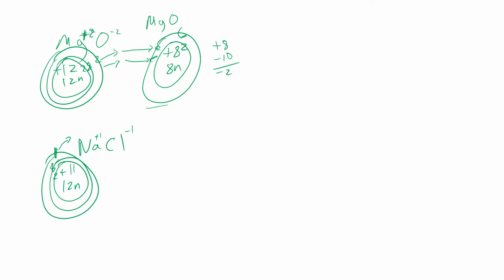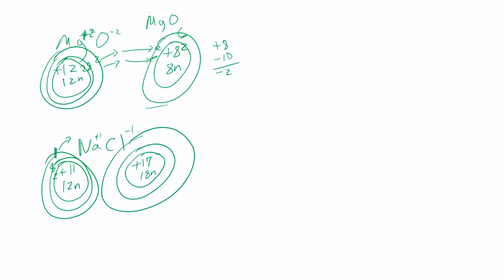Okay. Chlorine was 17 protons, 18 neutrons for a mass of 35. It had 3 shells also: 2 electrons on the first, 8 on the second, and 7 on the third. It's a halogen. The first chance it gets, it's going to gain 1 more electron, so it's got that stable octet. Okay? And they have different charges.